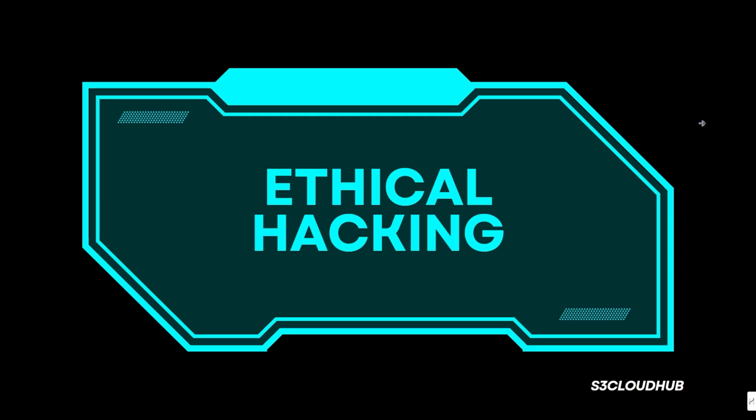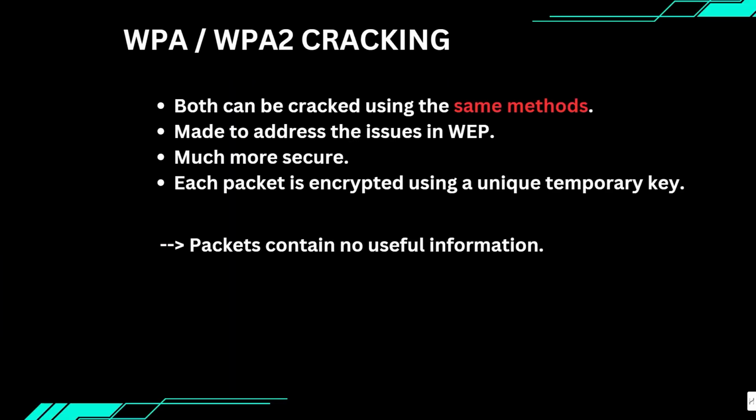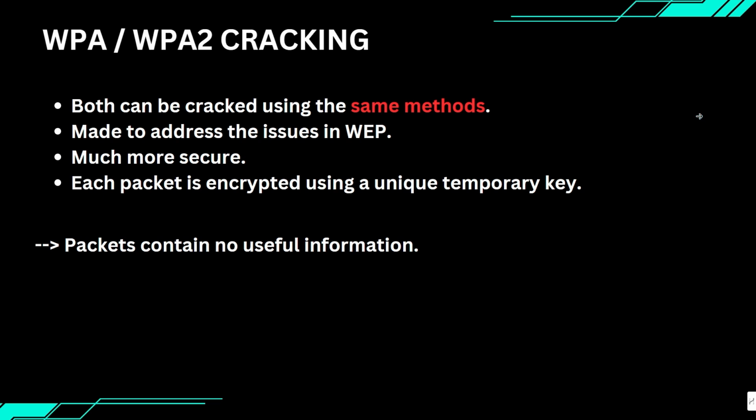In the last few videos, we learned how to crack web encryption within a minute, even if the target network was not busy. But now we are going to dive into something more secure, cracking WPA and WPA2. Before we get into the details of cracking, it is important to understand that WPA and WPA2 are very similar. The main key difference is the type of encryption they use to ensure message integrity. WPA used TKIP, while WPA2 used CCMP encryption. But don't worry, the methods I will show you will work on both.